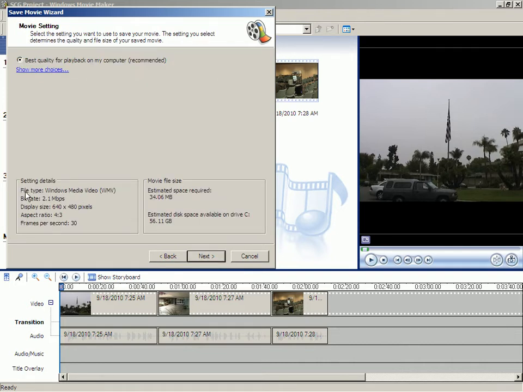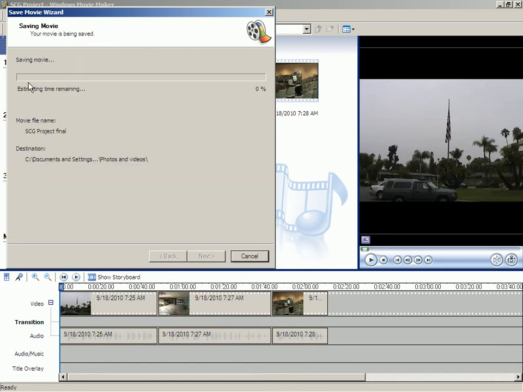it shows me that it's going to save that as a Windows Media Video file type, WMV, a very common video type of file that YouTube and other online internet video places will accept. And when I click Next, it will start to save this video, and it will take quite a bit of time. Having already done this, I'm going to cancel that particular one and go on with this mini seminar recording.